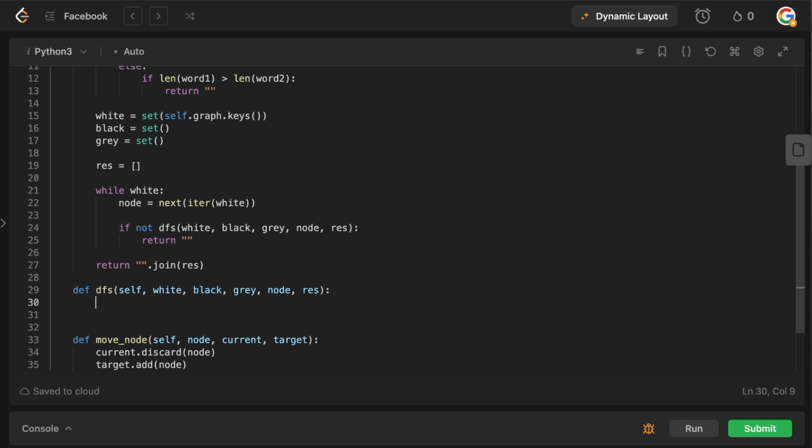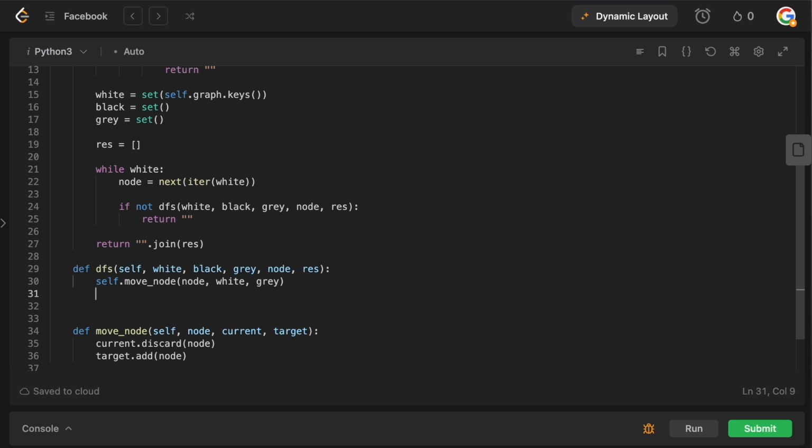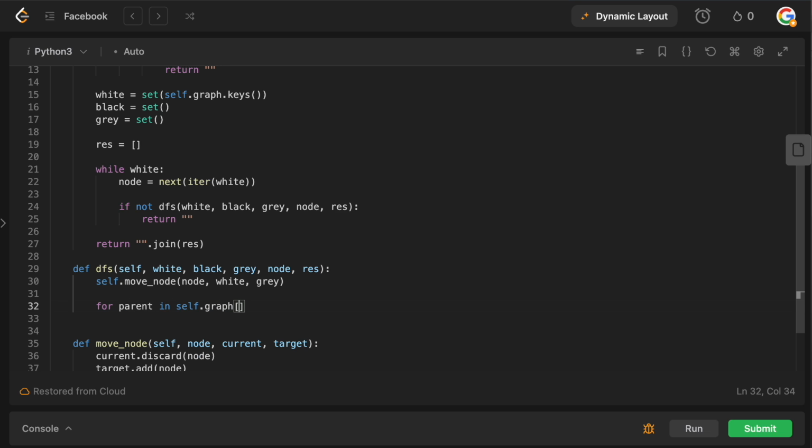So anyway, back to the DFS. The first thing we want to do is move the vertex. We're going to move the node from the white set into the gray set to indicate that we are visiting this node at the moment. Remember, the gray set stores the nodes that are currently being visited, and this is how we're going to detect cycles. Now for each node, we'll call it for parent in self.graph of the current node.